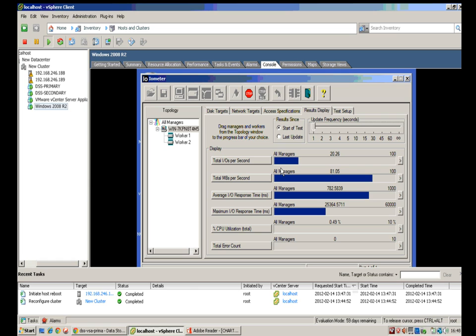So if I would reboot the other server, I would lose the connection, and it will take too much time before the vCenter server appliance will be back and running. So I'm rebooting 188, and this will cause the host to be rebooted, as well as the virtual machine, the DSS primary node, will be halted as well. And you will notice that the transfer will be stopped for a while.